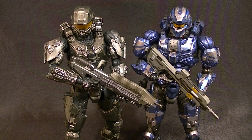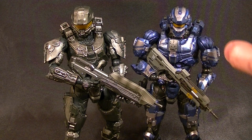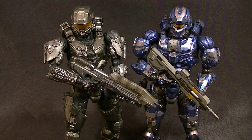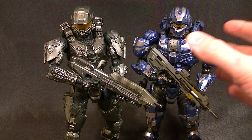It's a little awkward looking at most angles, so I couldn't put them up any higher on the list, but they did make the number 3 spot just because they are such gorgeous figures. Even if you're not a Halo fan, this guy is an absolute must-have no matter what. Him, not so much, just because he's the namesake of the game, so if you're not a Halo fan, you may not care for Master Chief, but this guy is just a generic Spartan with an absolutely fantastic paint job.